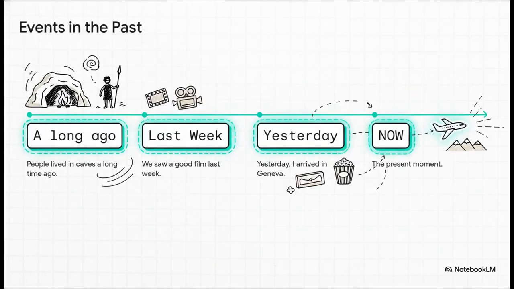This timeline right here is a perfect way to picture it. See that point that says now? That's us, right this second. Anything, and I mean anything, that happened before that point, whether it was yesterday, last week, or even ages ago, that's a completed past event. It has its own little spot on the timeline, and it's all finished.